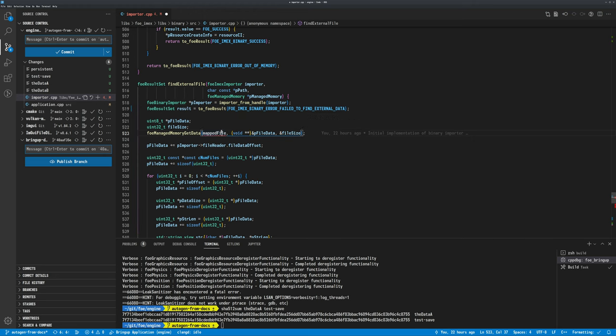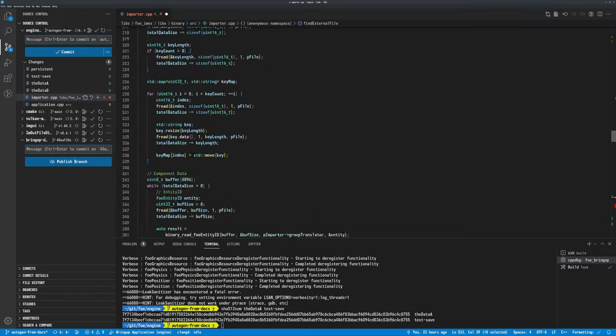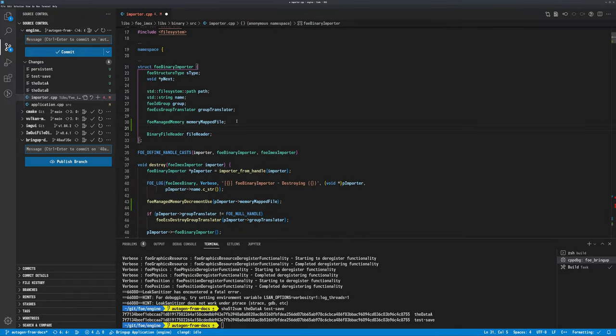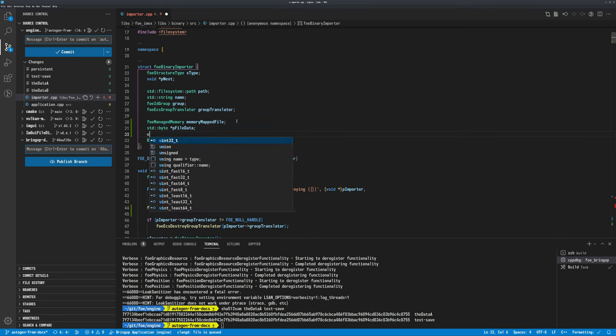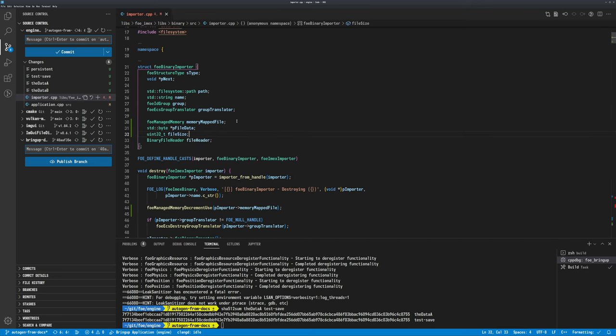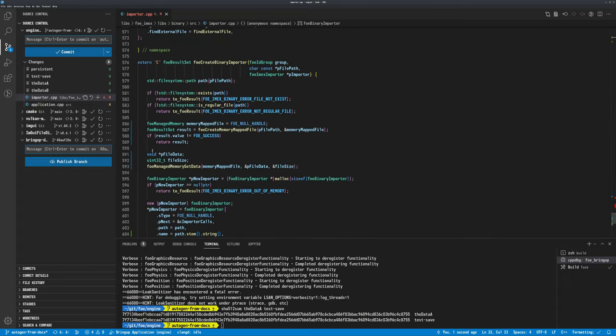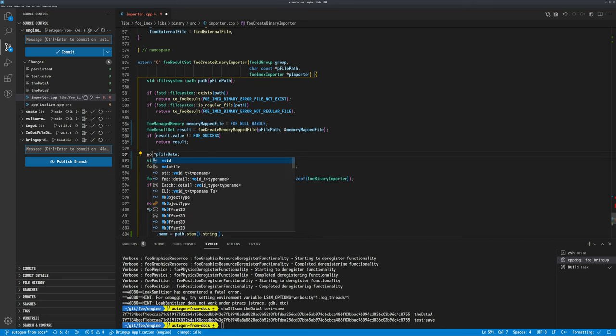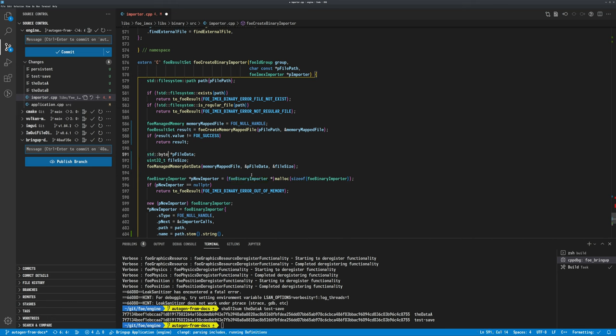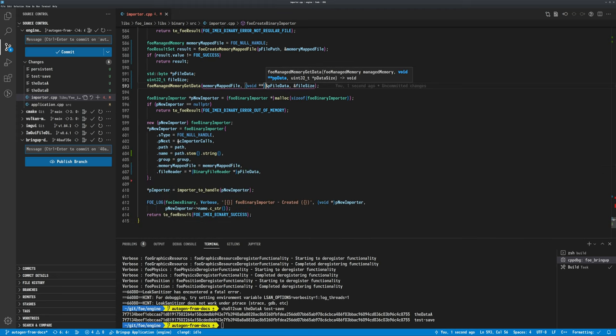So why don't I just have it part of the top structure from the very beginning, right? Say a standard byte and 32T file size. Okay, we do that. Let's just say, whatever. Do that. Standard. Sorry. Void star star. That.